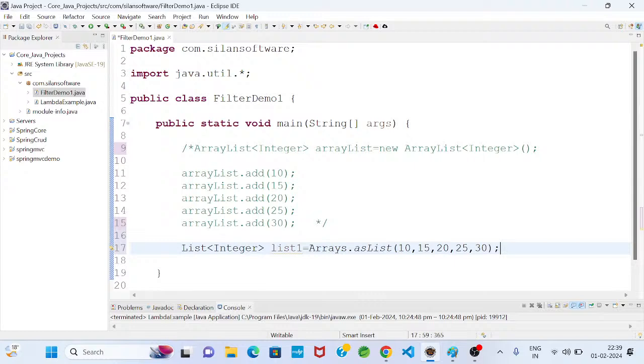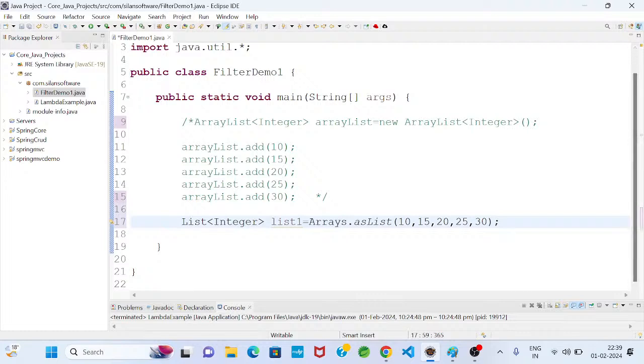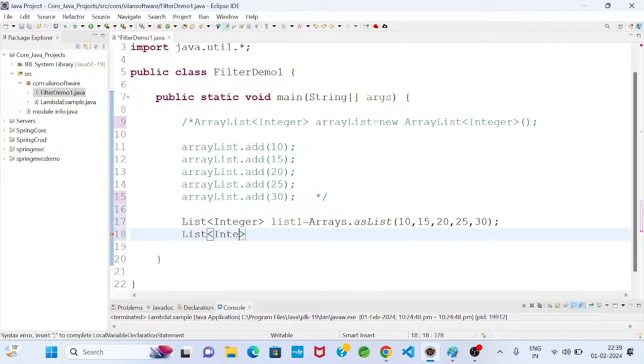Now my objective is, in this collection, I want to filter even numbers. Whatever even numbers I filter, I will assign them in another list, let's say list2.